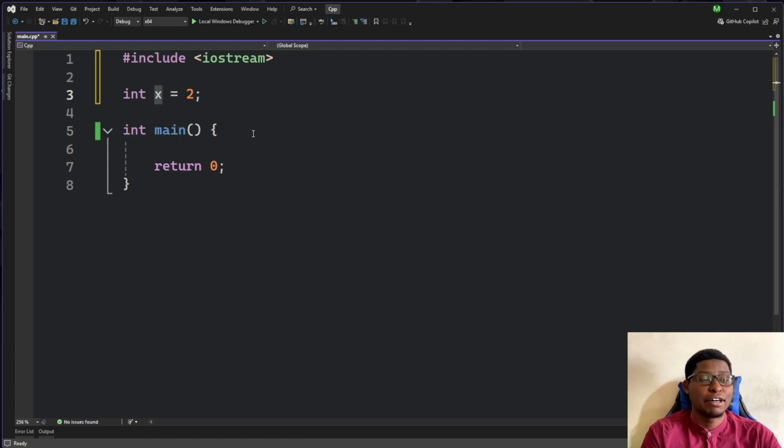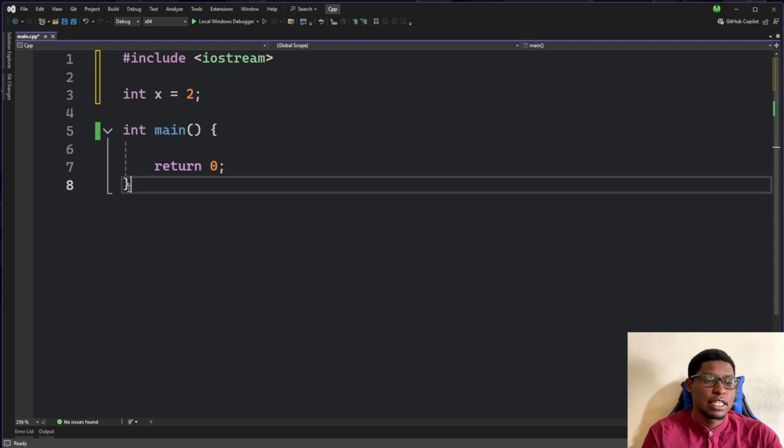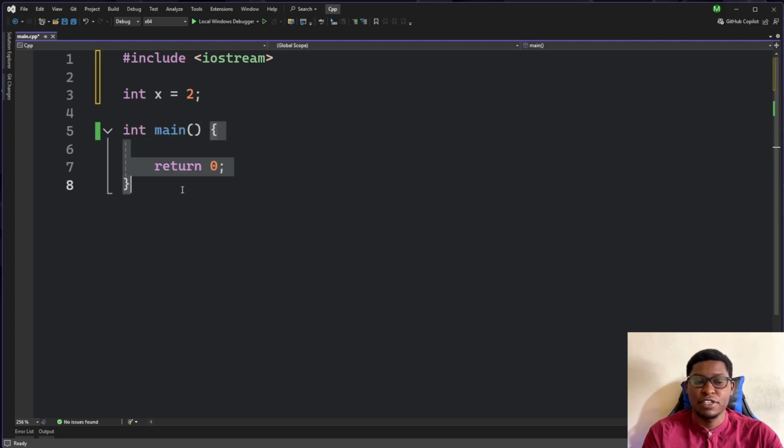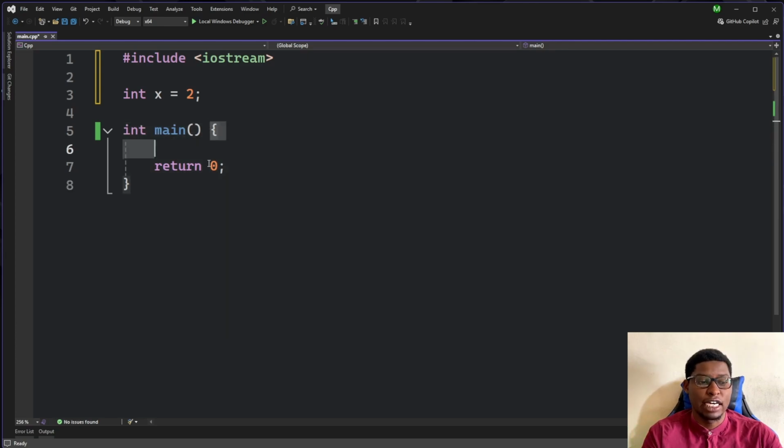And then now we have our local scope, or better defined in C++, we can call it the block scope. It basically means anything that you define within these curly braces is within a specific block. So if you have a function, then we have this block as the scope of that function.